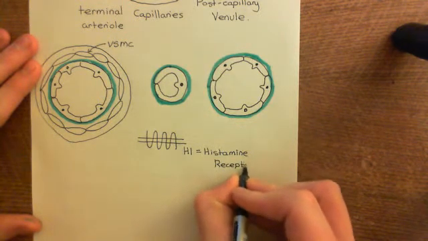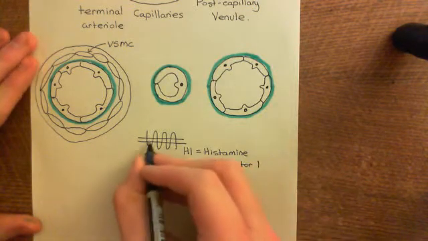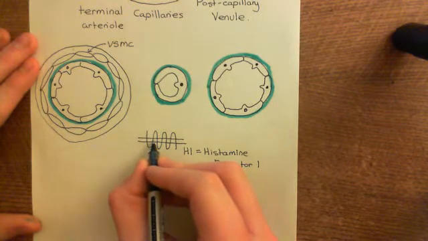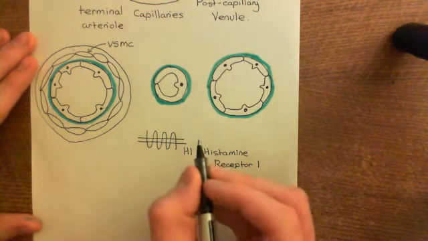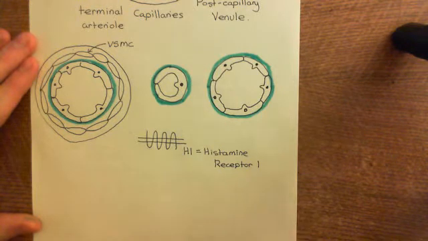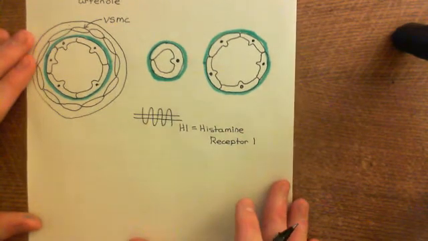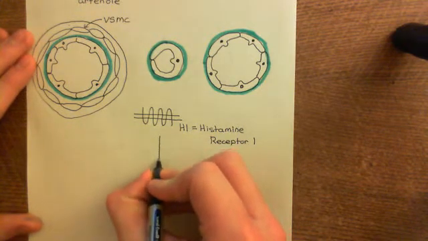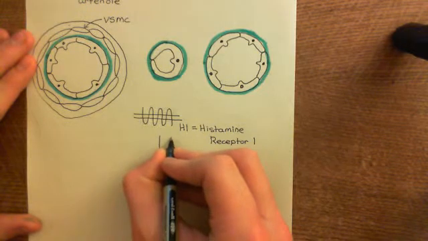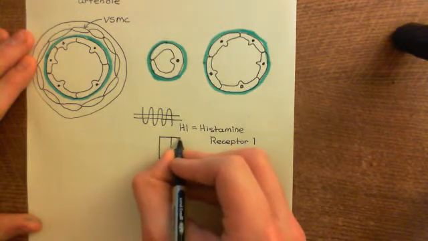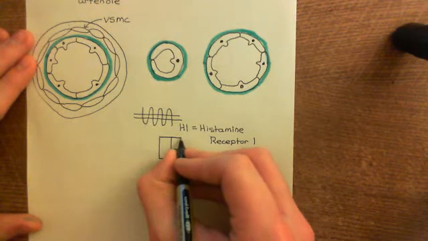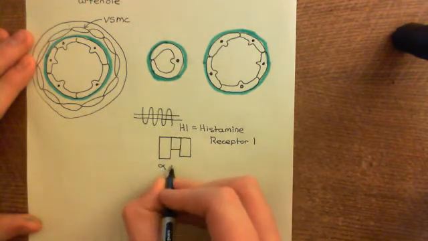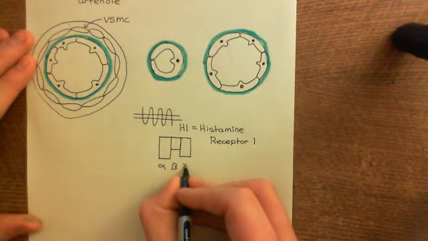Okay, so it's a G protein coupled receptor, so it has this typical 7 transmembrane structure where it has 7 membrane spanning alpha helices. Okay, and it's going to be coupled to a Gq heterotrimeric G protein. So let's draw the heterotrimeric G protein here. Heterotrimeric G proteins are named after which alpha subunit they have. However, they do have 2 other subunits. So they're made up of these 3 separate subunits here: an alpha subunit, a beta subunit, and a gamma subunit.